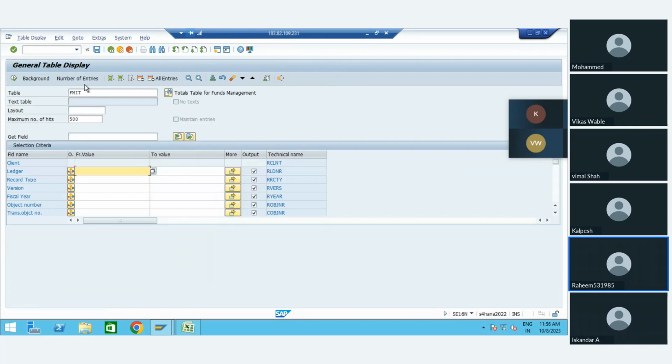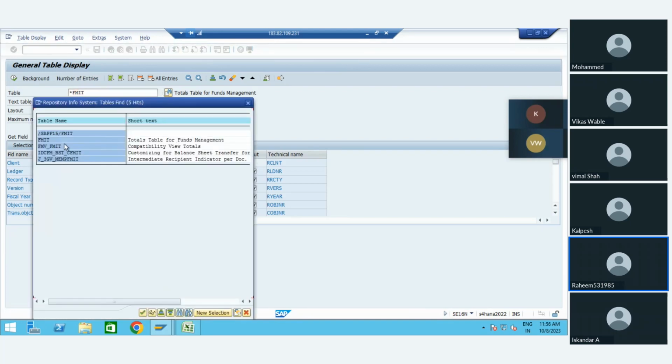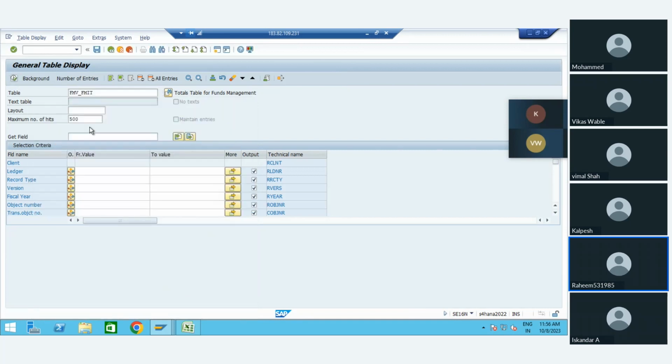Okay, so this is the table ZFF IT. So you can see, it is not generating, meaning we don't have a line item. That means the system is not generating an FM document. They have disabled it at that level only. See, sorry, CDSB.